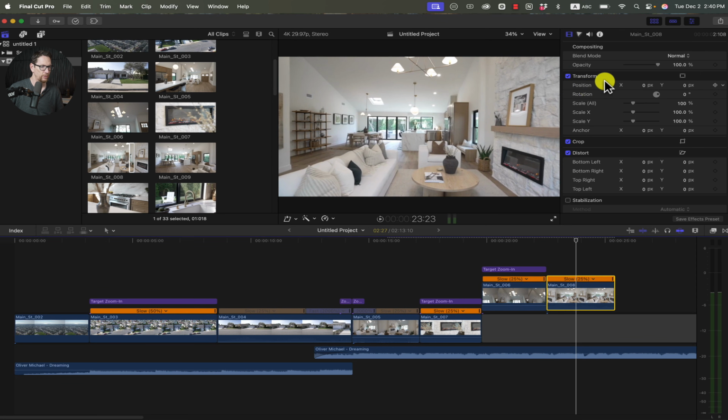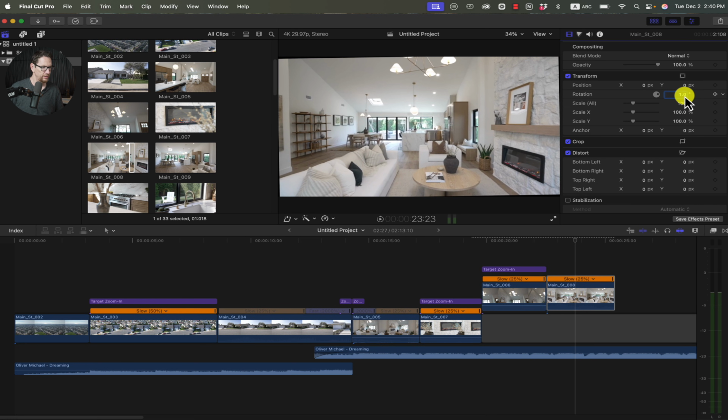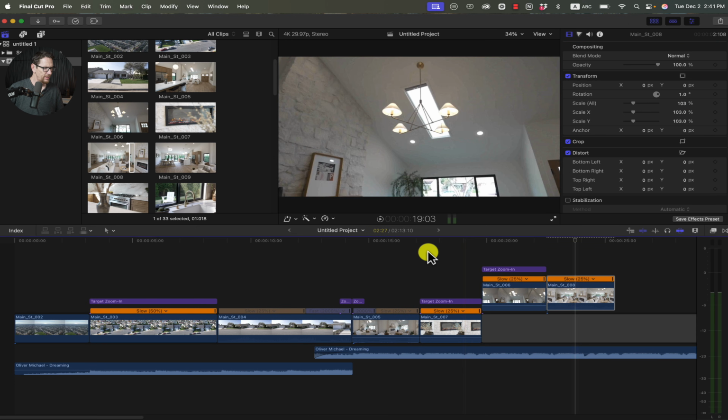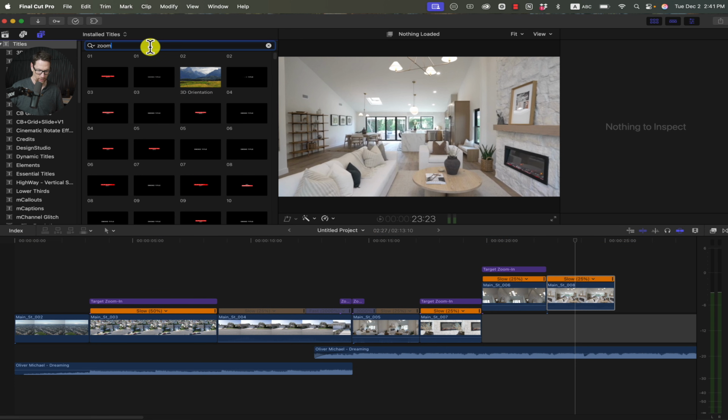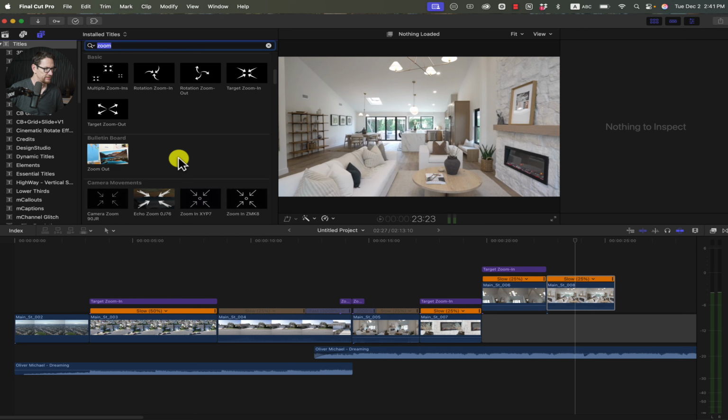It looks slightly crooked, so I'm going to fix that. I'm going to rotate that clip by maybe 0.7. What if I did 1? Yeah, that's fine. And then I have to scale it up. If I don't scale it up, then I'm going to have some dead black space on both these ends. And then for that, I'm going to use a target zoom out because I think it just makes things look interesting.